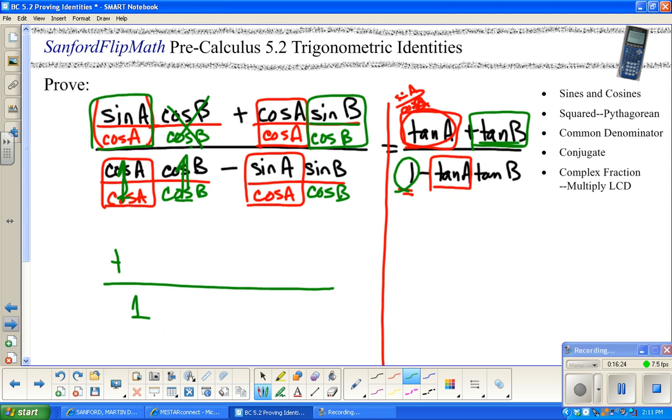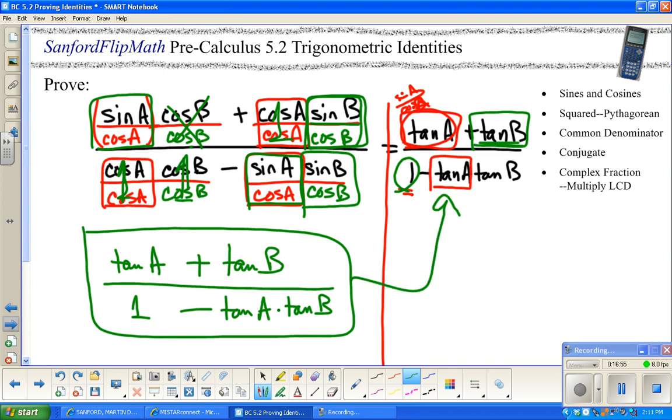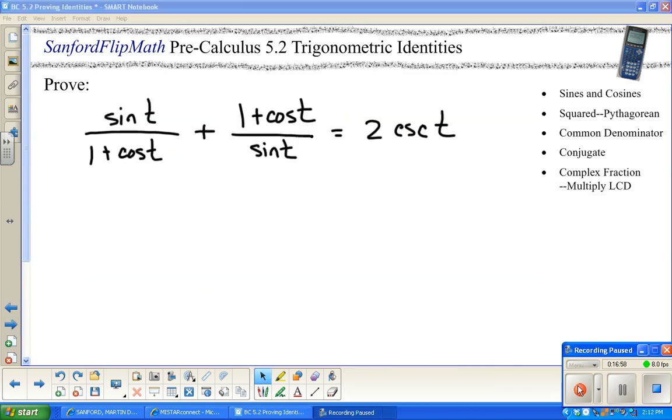Okay, so up on the top, that was tangent A. On the other part of the top, this part is 1. This is tangent B. Well, 1 times tangent B is, you guessed it, tangent B. And then here, this is tangent A. And this is tangent B. Well, what was the goal? Yeah, I did it. I got them to match. Okay, so look to the other side for a hint. That can give you a hint. Okay, now, let me see what's going on.